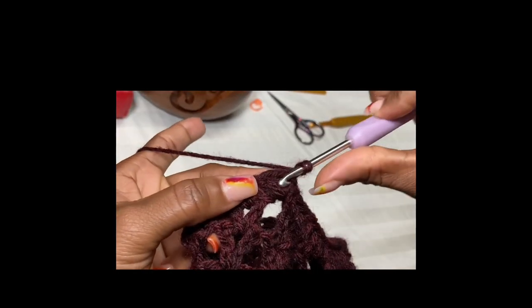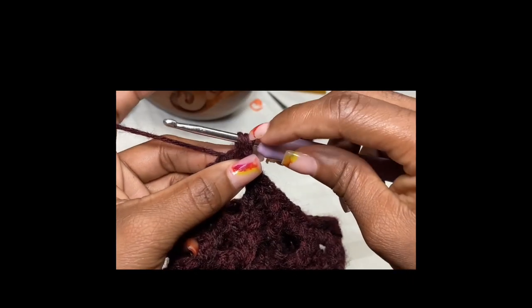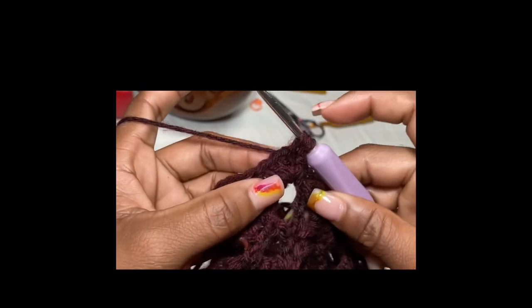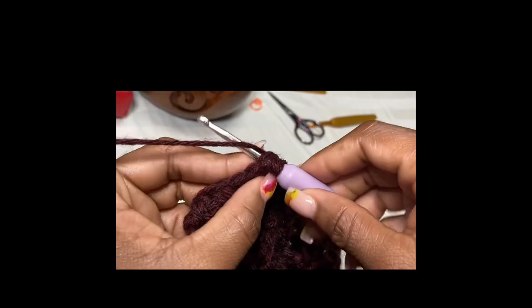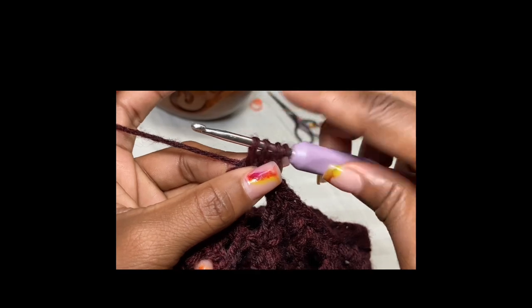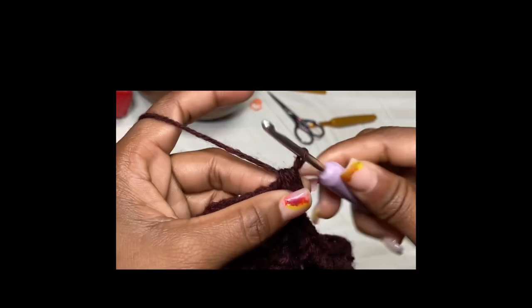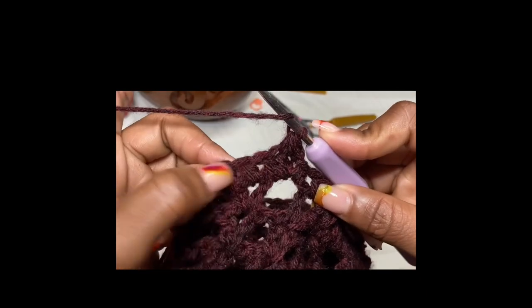So the way I'm going to do my decrease, I'm going to do a regular half double crochet in that first stitch. So you have three loops on your hook. All right, and then you're immediately going to go into the next stitch available and pull up a loop so that you have four loops on your hook. Then yarn over and pull through all four loops. Okay, so that's the half double crochet decrease.